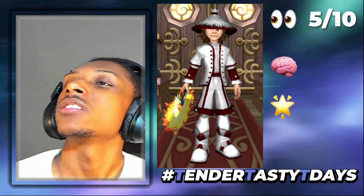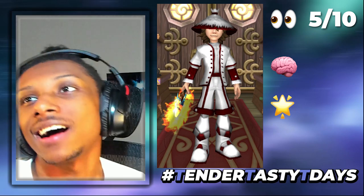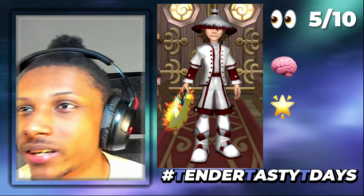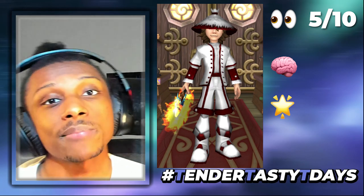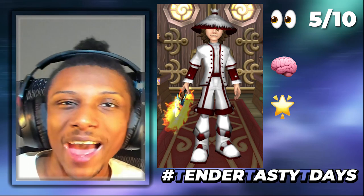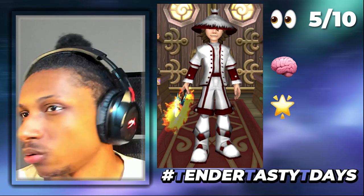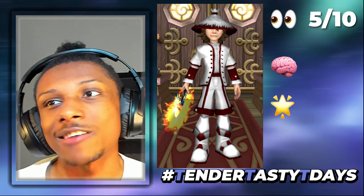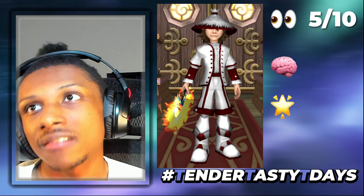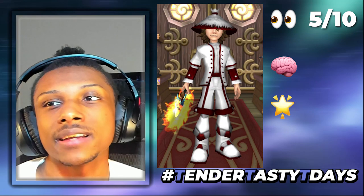Next up I'm going to rate 'does it make sense.' It looks like your fire wizard is going for more of a ninja look — a shonen anime kind of vibe. The robe and the hat really make me feel like you're going for that look. However, one main thing is off: your boots. Those are not ninja boots in my opinion. I'm thinking about slippers from the MooShu pack — that has a nice ninja look to it. There's also some Bazaar gear with a ninja look. Those boots just don't look like they belong in that ninja aesthetic.